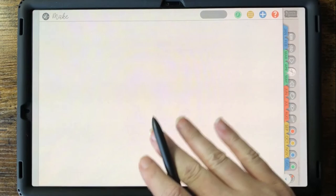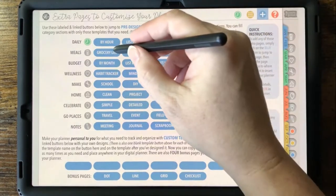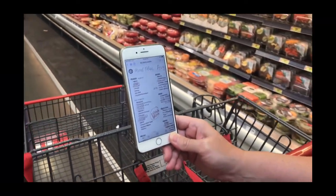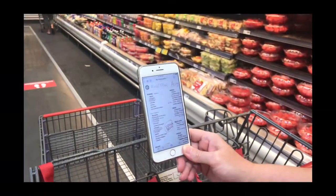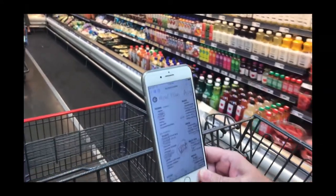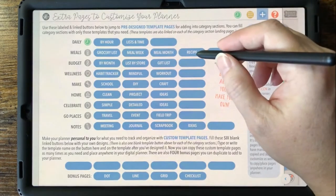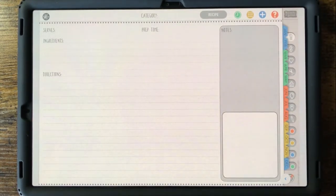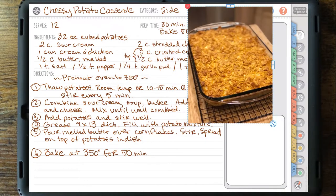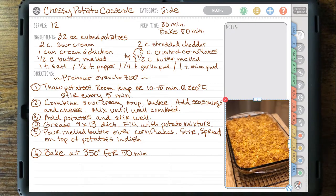I personally love using my digital planner for my weekly grocery shopping. I created a grocery list using the grocery list template and use it every week. I also like to use my planner for editing recipes while I'm cooking in the kitchen — it's my daily spot for jotting down notes or importing final pictures of a dish that I can later copy to my recipe and menu digital planner.